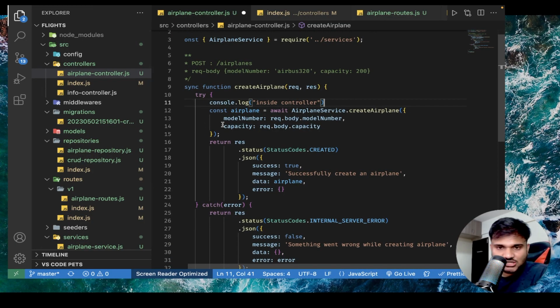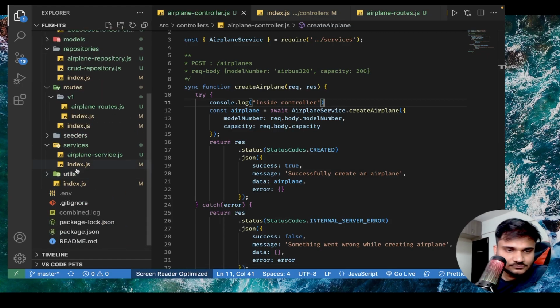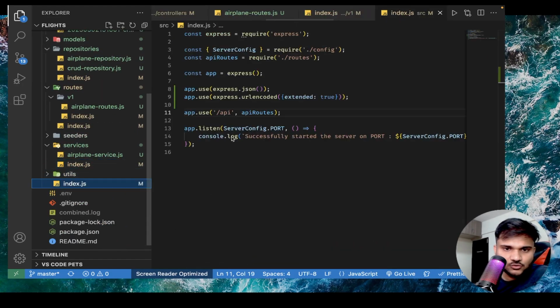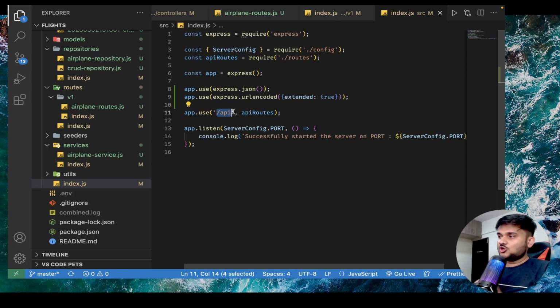So just to mention again, whenever there is an incoming request, /API is going to make sure that if the request starts with /API, you are going to mount or register API routes.